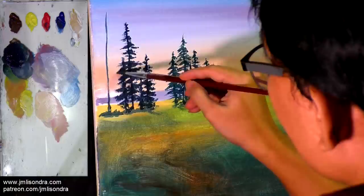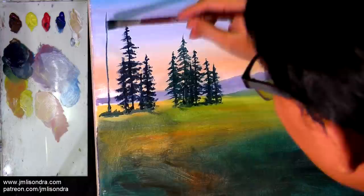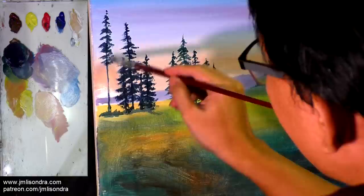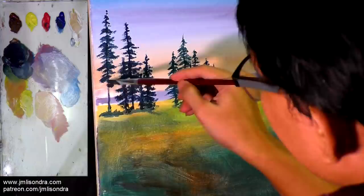There. Okay. And also again, this is the tallest one. It's okay, everyone, if you don't put too many leaves there. You can use the fan brush if you have a fan brush. And if you have a smaller fan brush, make sure that it's the smaller one. Tapping technique, yeah.